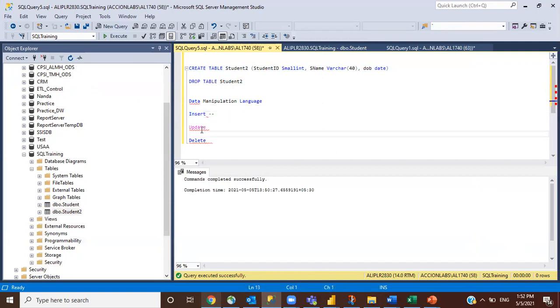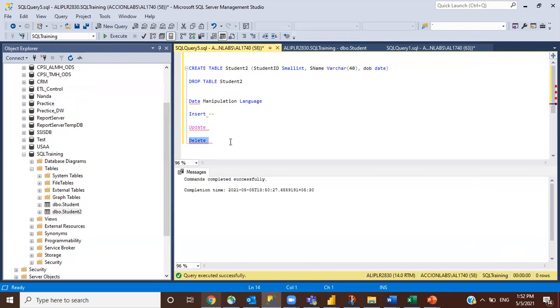At any point in time, if you want to update any particular record or all the records in a table, then you need to use the update keyword. And if you want to delete any particular record, let's say I have 10 records and I want to delete one, two, or three records, whatever it may be, then you need to use the delete keyword.